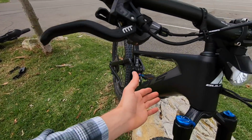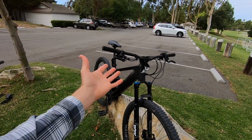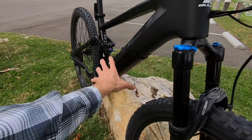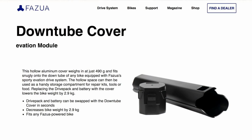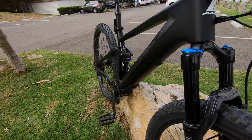Ideally you'd be charging in a cool, dry location. It's going to make the bike lighter, easier to hang on the back of a car or something like that. Then a little bit of this stuff down here gets exposed, so maybe having that optional down tube cover would be a good thing if you're putting this on your car or just riding it around. So there's just a little extra. You're spending a little bit of extra money here and there, and then that inconvenience.